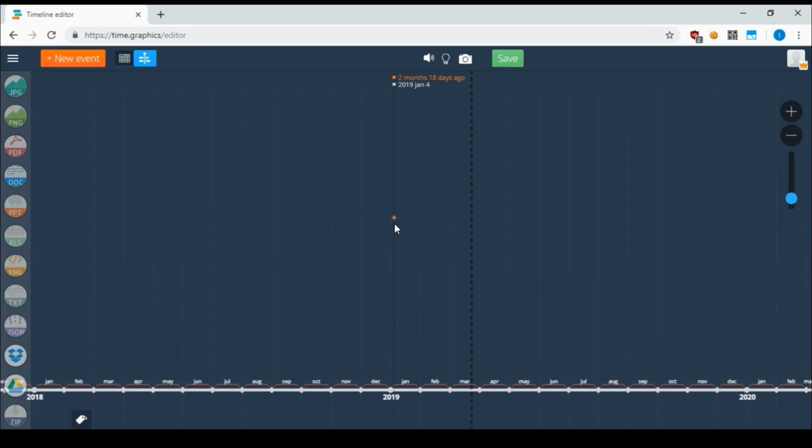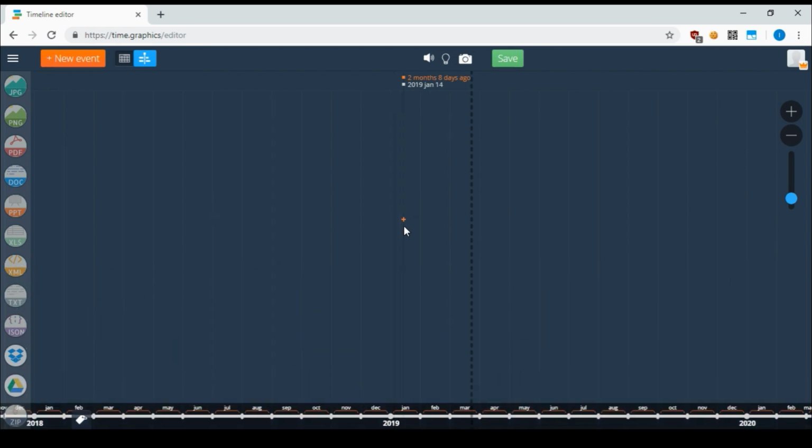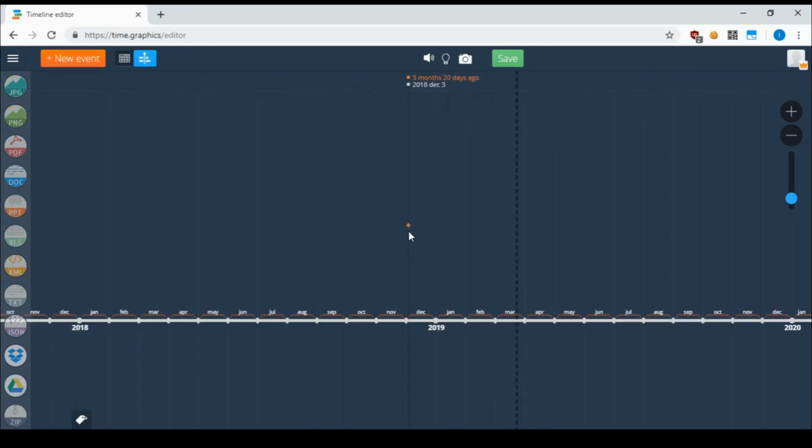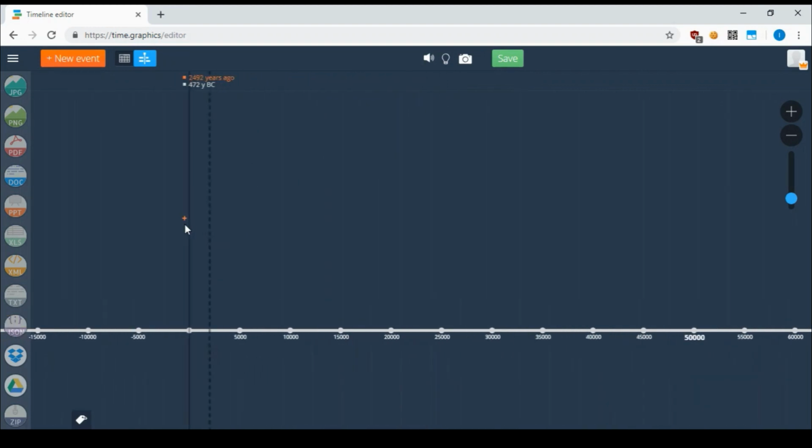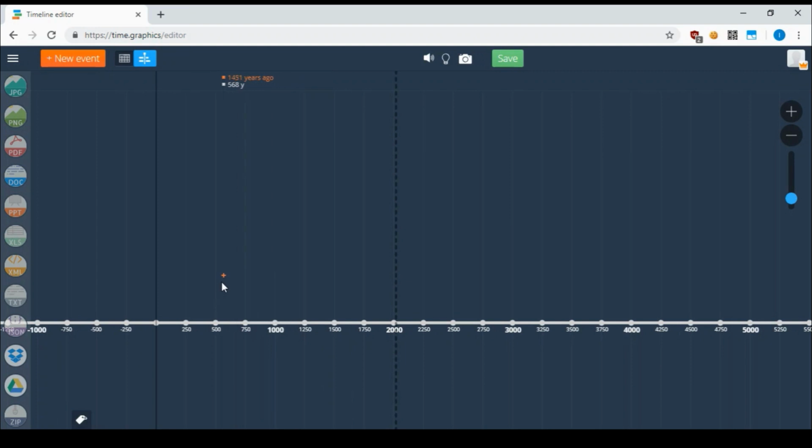If you go all the way up, the time scale doesn't disappear. You can see it below. On any timeline, there are two major lines. The solid line stands for the start of the current era. The other, dotted line crosses the timeline at today's date. So you can see if any event or time period happened before today.